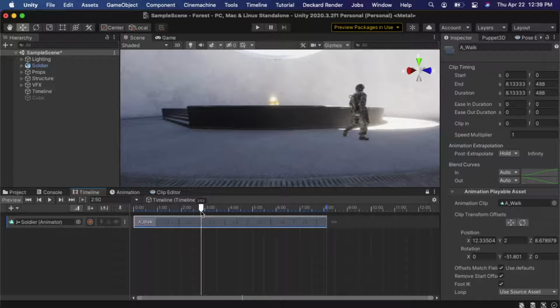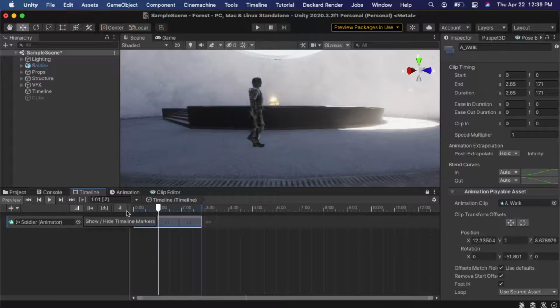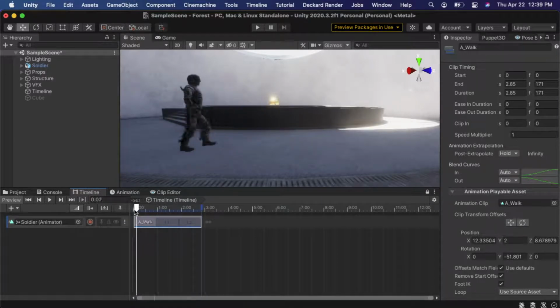For just making this super clean, I'm going to round this up to the completion of this loop 2, which is technically loop 3, because loop 0 is the first one, loop 1 is the second, and loop 2 is the third. Okay, so now we have 3 loops. Great, dude's walking.